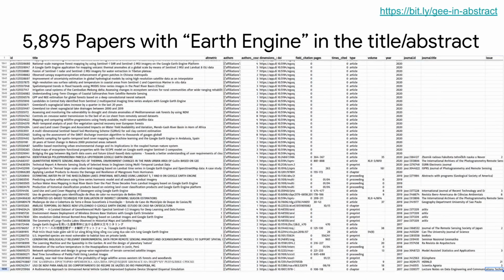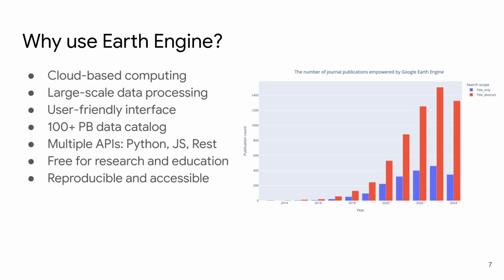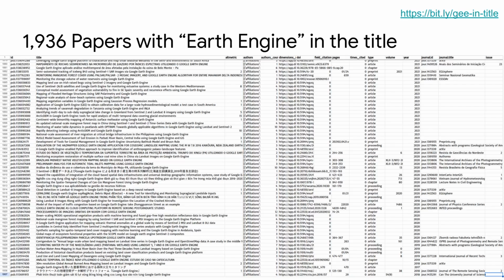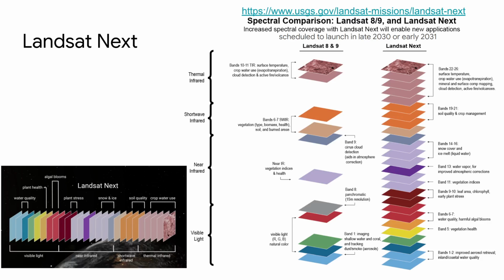There are also almost 6,000 papers with Google Earth Engine in the abstract or in the title. So it's still growing. Certainly 2024 is not finished yet. You can see the dip, but I would imagine it's going to actually exceed 2023. So it keeps growing. Every year thousands of people utilize this to do a lot of geospatial research. So it certainly has a lot of impact in the academic community, but also in government and in the industry. So here's the example.